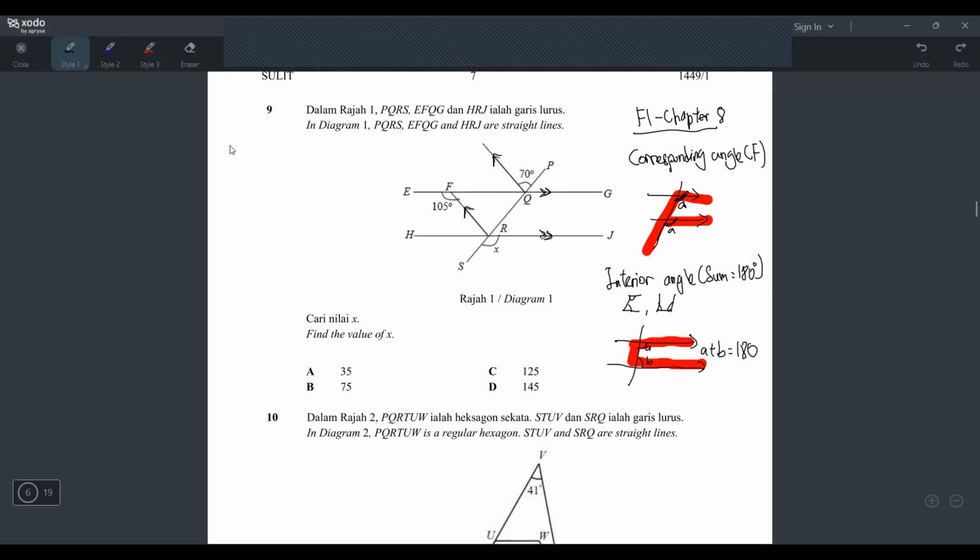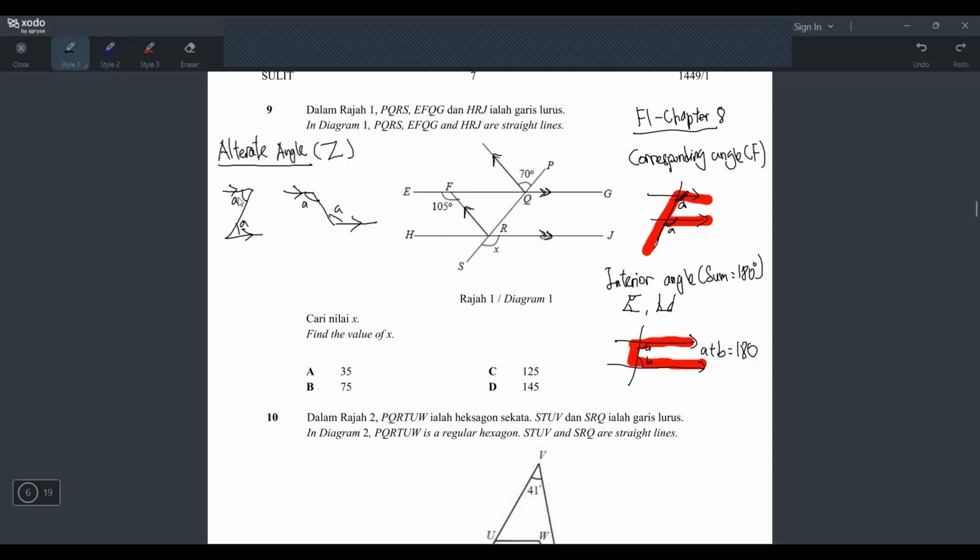Okay, the last one I want to talk about is alternate angle. It means the other three, the other three. Alternate angle is when you find the letter Z. Z like this, but it can also be a Z like this, right? So if you have a Z, these two lines have to be parallel. If it's not parallel, then we cannot use it. If parallel, then only we can say this angle and this angle are the same. If this one is angle A, this one is also angle A. Same with this case.